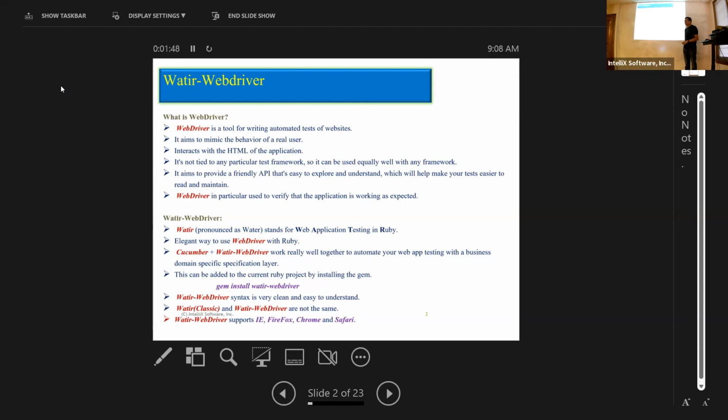Now, how did we install this Watir WebDriver? We use this command: gem install watir-webdriver. This is how you can install it. If you open the DOS command or whatever Windows command prompt, you can simply run this command and it will install the Watir WebDriver. That's what we did in the first session. And the same thing we did with Selenium: gem install selenium. So that's the installation part. Now it supports multiple browsers. As I said, it works with pretty much any browser that you have available.